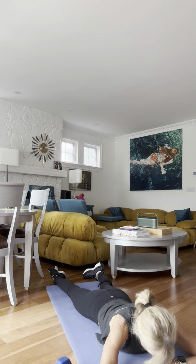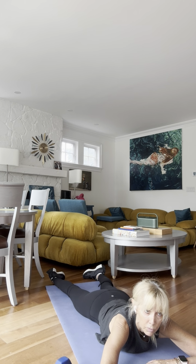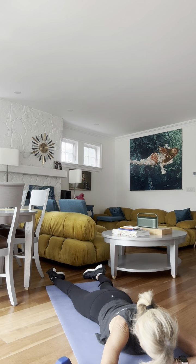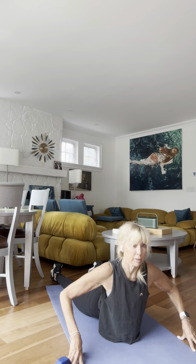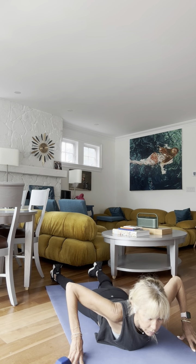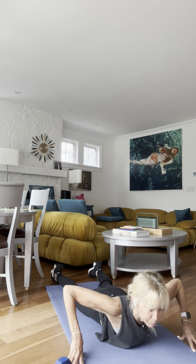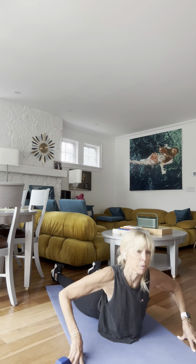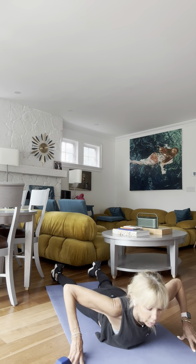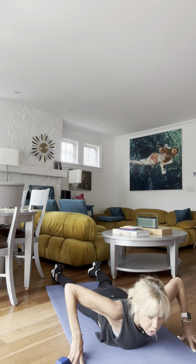3, 2, 1. Rest. Cobra push-up. We've got this and one more round. Arms out to the side. Good. Extend your spine. Good. So again, don't push the ground away with your hands like you would in a push-up. Push your pubic bone into the floor and extend your spine. Same thing you're doing on your belly for the Superman, only we have a little assistance from the arms. But we don't want to make it a push-up.